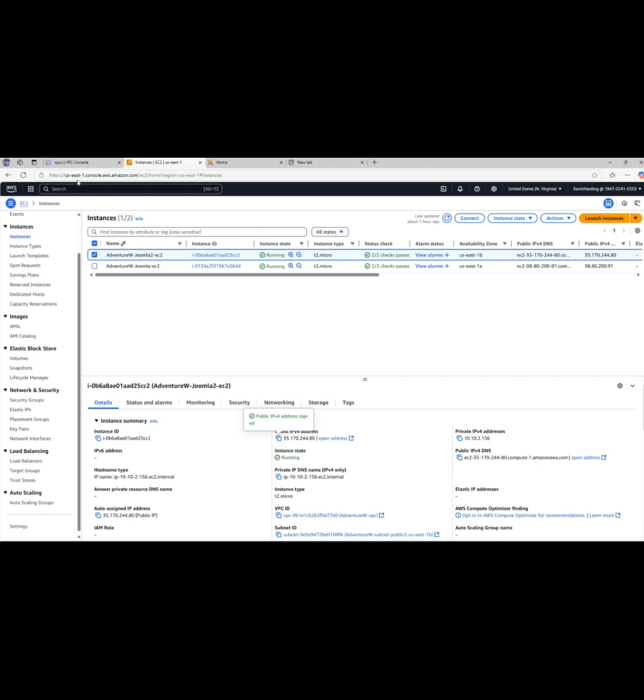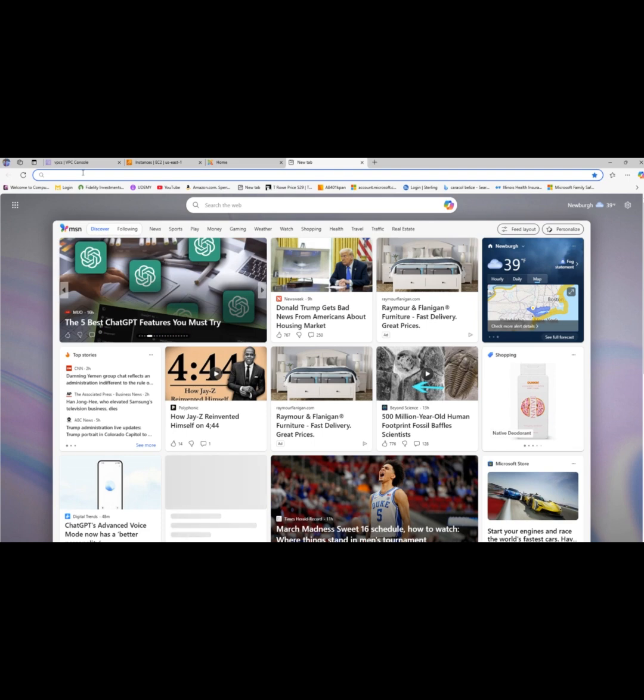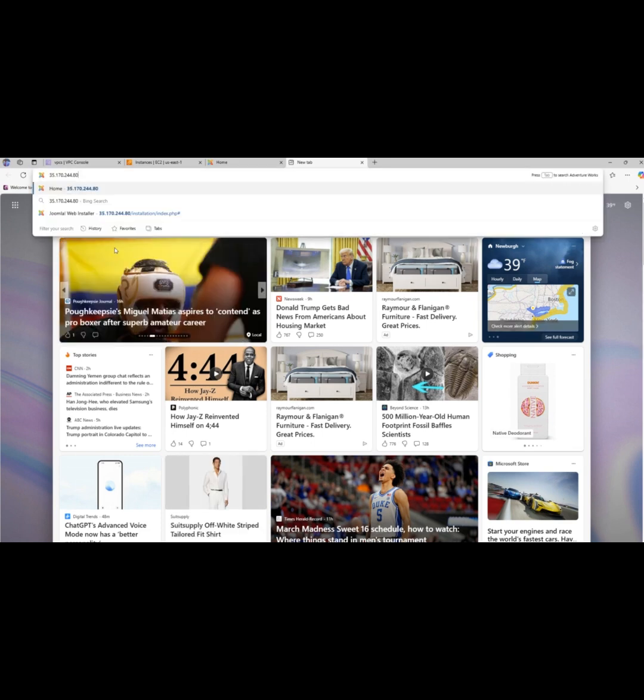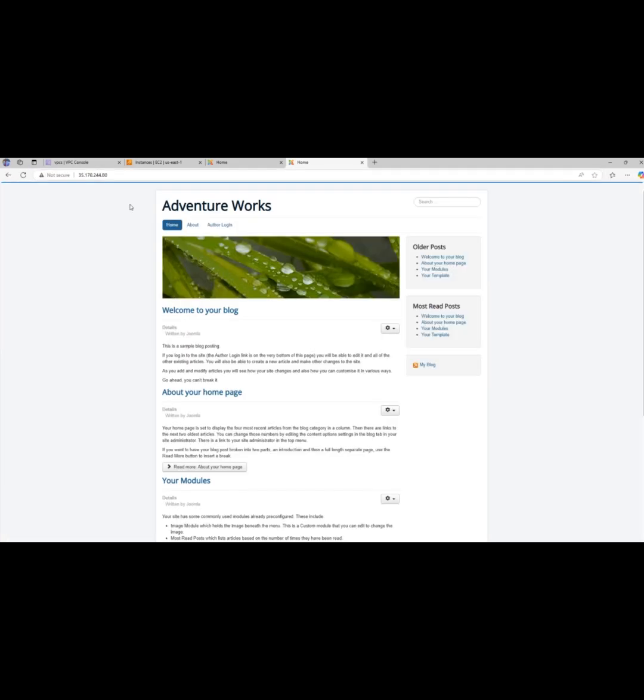Copy, paste. Okay, as you can see, we're accessing the public web page of the second one, which is 80, and the first one, which is 91. So they're both up and running.